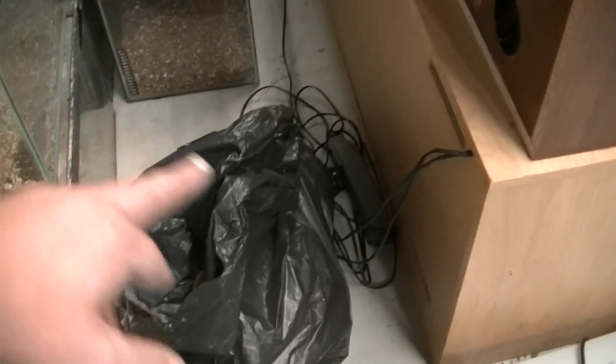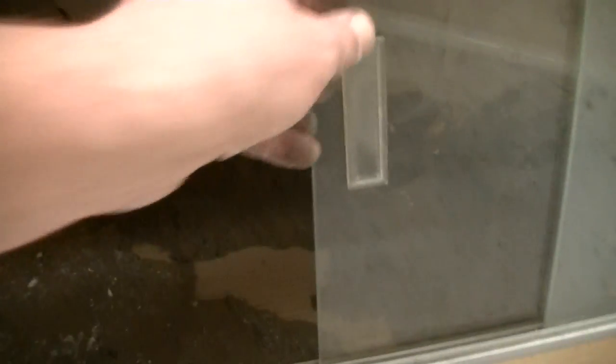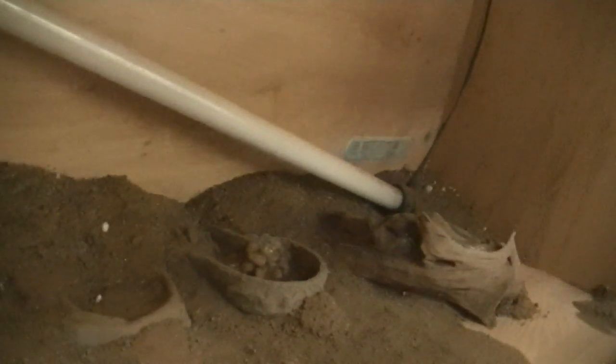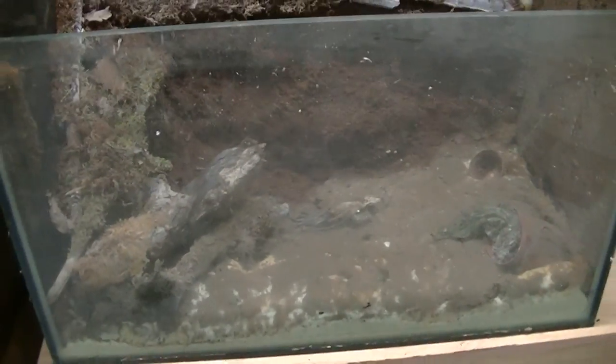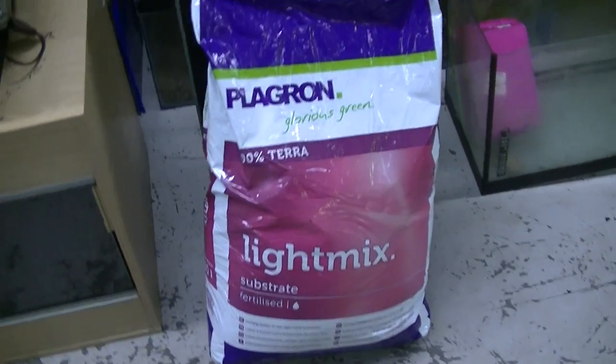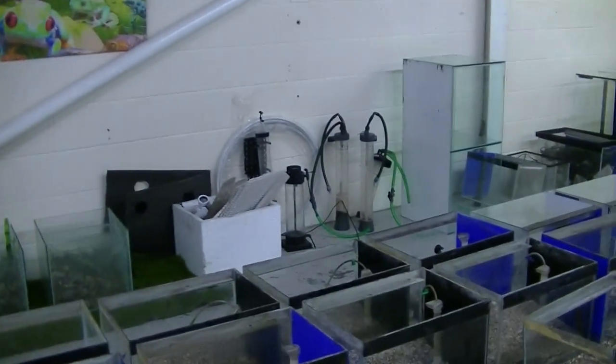Just looking at these vivariums — there's wires coming out, there's a light unit in there for definite. So you've got your light unit in there, there's some dishes, some mucky sand on the bottom, and I believe there is a light there but there's no bulb. Same with the top one — there's a light unit in there, a few different ornaments, bog wood, places for snakes to hide I would assume. Oh, we've got a turtle tank — another dirty one there. Whether it be bearded dragons or something. There's a bag of compost and let's see — we've got all these tanks as well.